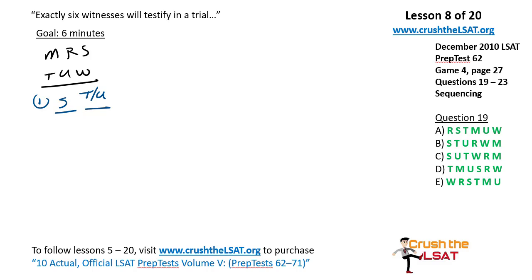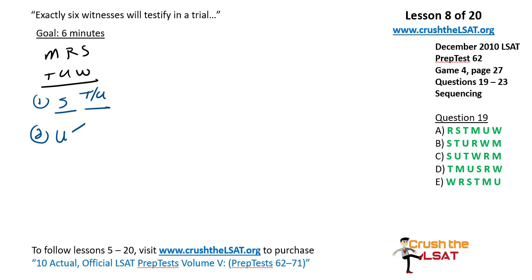We saw something similar to that in game 5 where we had the skydivers. And there was a rule that said something along the lines of O, person's first name began with O, has to come before P, who has to come before L, or the reverse, L, P, O. When you see a rule like that, this is going to be a great candidate for creating 2 scenarios based on the 2 versions of that rule. So let me cross this out. Let me erase this.